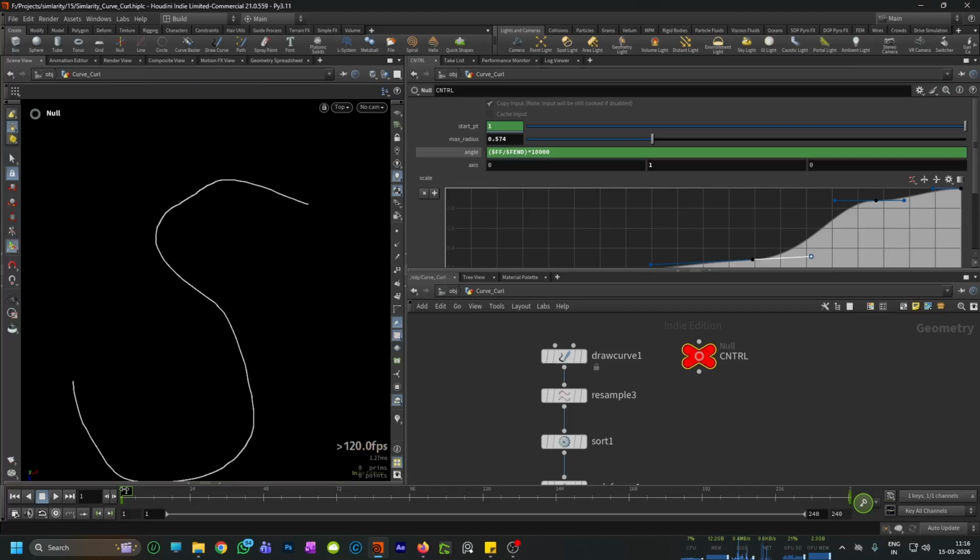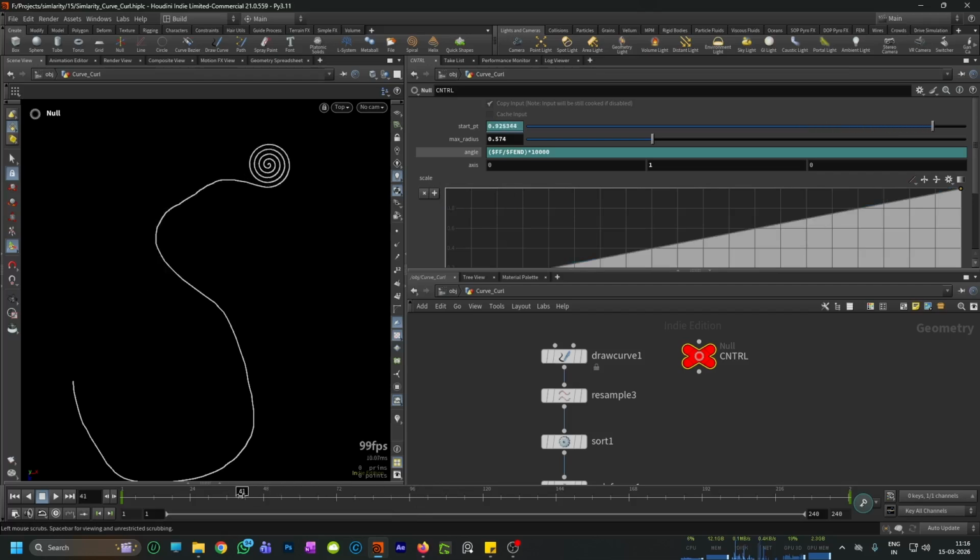Now if I move it, you can see as our curl moves along the curve, the amount of loops are also increasing. So this is how it works.